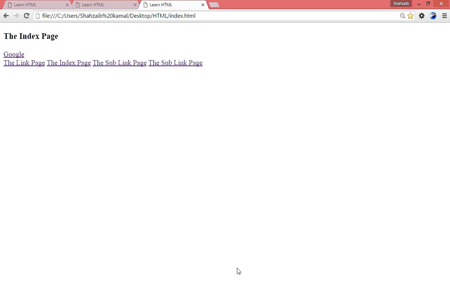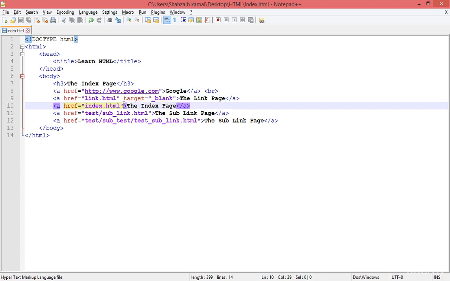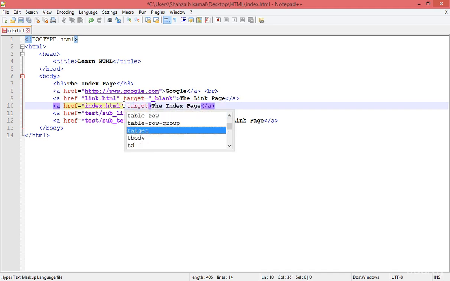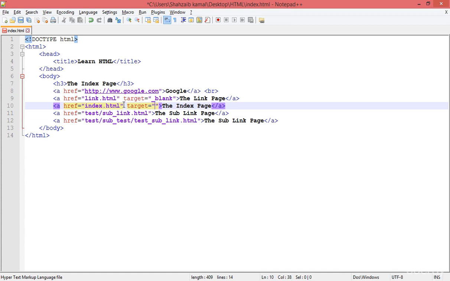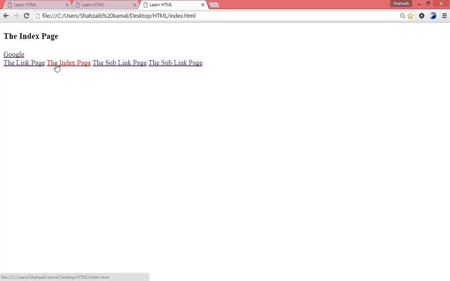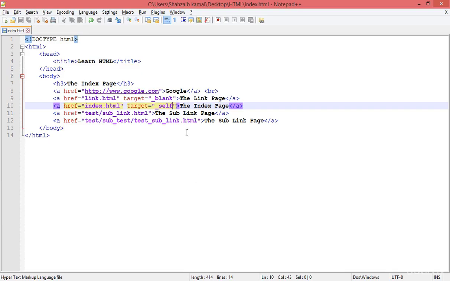But in the index page, I set the target blank with the link page, so it's on the next page. So go back to the notepad, and I'm adding some more target values, because blank is not the only one. I can add self, which is the default value. What is the meaning of self? Basically, self opens the link in the same page. This is the default value. You actually do not need to put self, by the way. Refresh and click on the index page, nothing happens because it's just opening the page in the same window or tab.